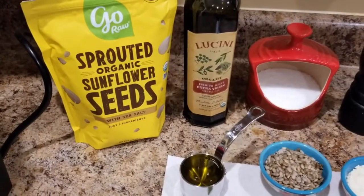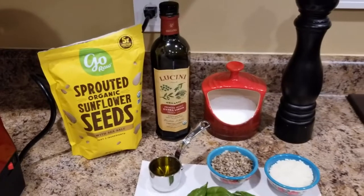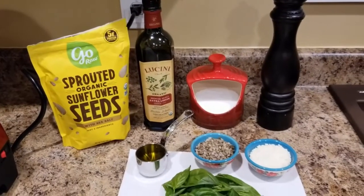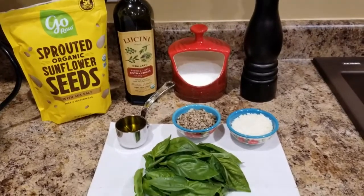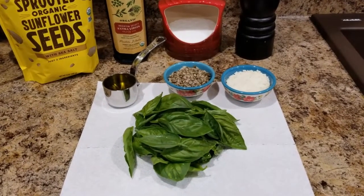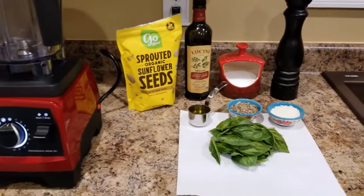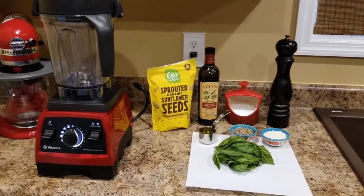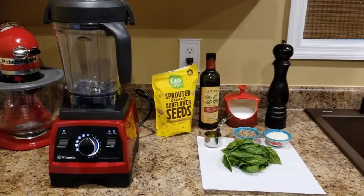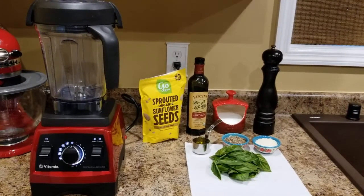So you can see that I'm not using any garlic, but you can certainly throw in a garlic clove or two if you like. Also, if you do not want to use cheese, you can leave that out. I use a jarred pesto sometimes, and it does not have cheese in it, so it is really yummy that way as well. So like I said, just so many different ways that you can make your pesto. Really, you can just add and subtract different ingredients to make it how you like it.